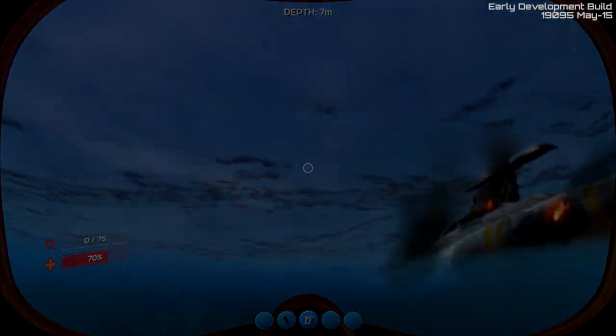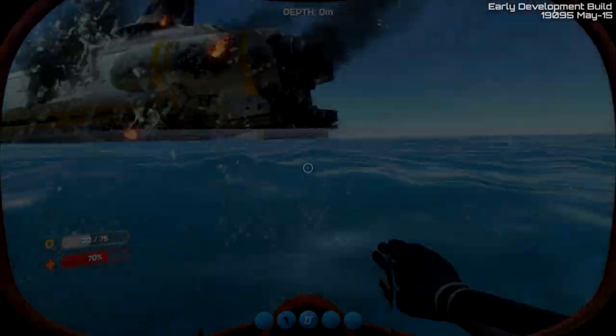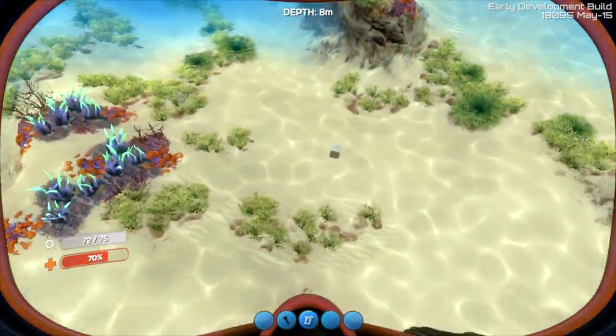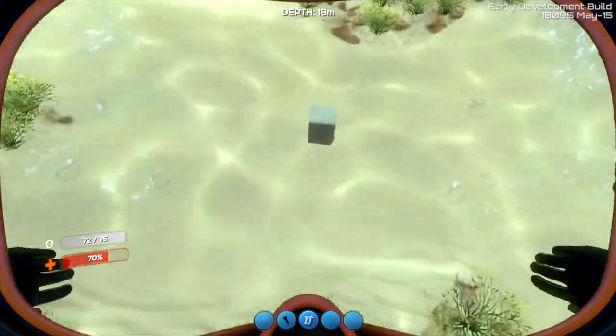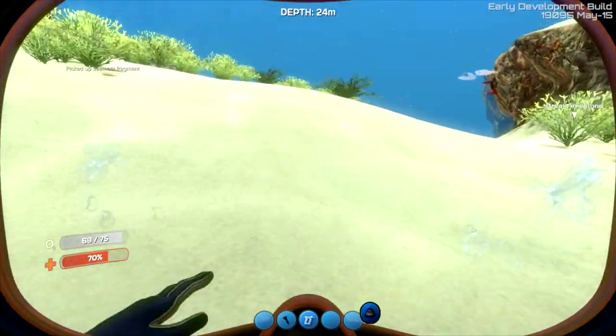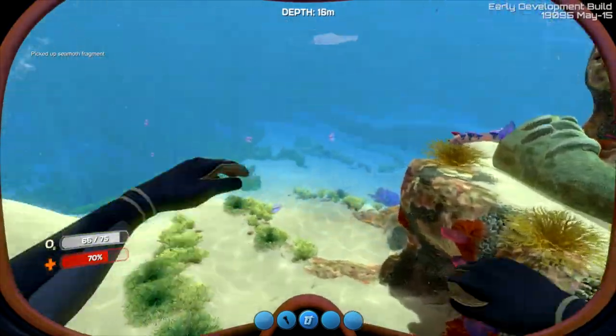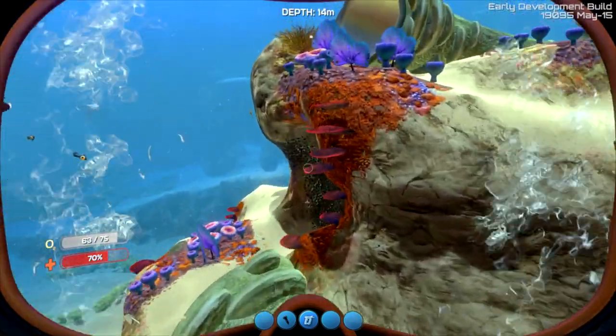Oh, shit. Oh, God. Oh, God. I'm sorry. Don't die. Please. Okay. Jesus Christ. I forgot I have to breathe. I keep forgetting that. That's kind of important when you're human. There's another fragment down here. Probably a sea moth fragment. I don't know if they look the same as workbench fragments. I hope they do, because that's really what I'm looking for right now. But maybe workbench fragments are deeper?